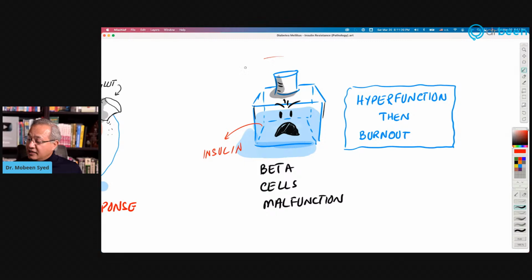But if you looked at the insulin levels, you might see the insulin levels doubling because the beta cells are working more, and now we need twice the amount of insulin to do the normal function. So that is the first dysregulation or abnormality of the beta cell function, that they are working more. We will call that hyperfunction.